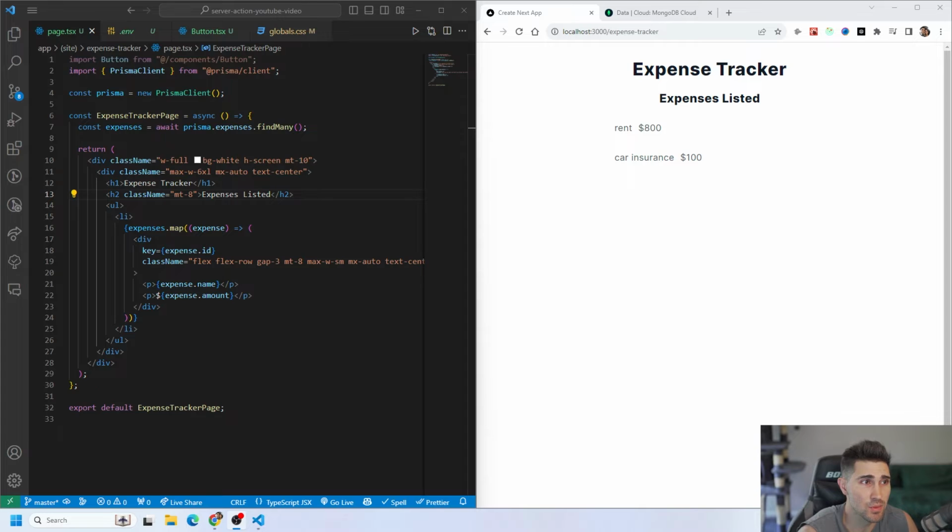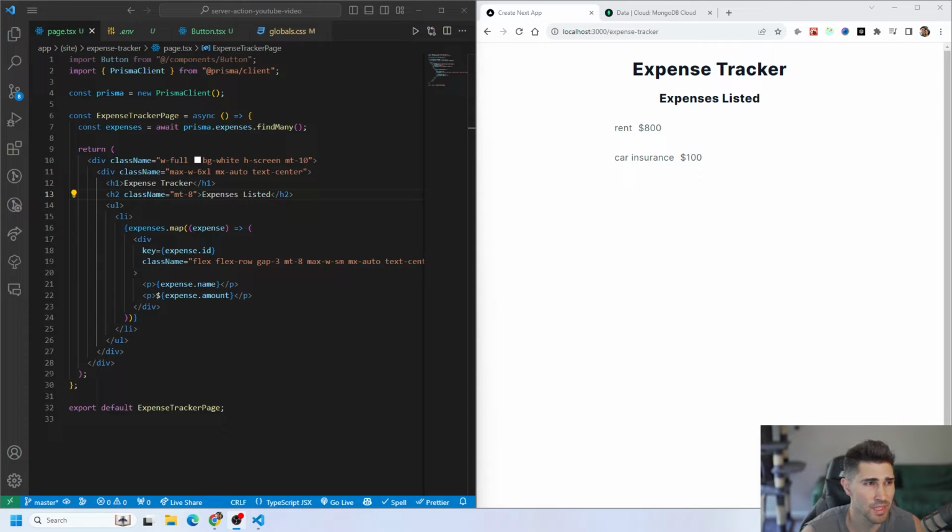So what we have here is the code on the left and the development server on the right. And on the left, let's go over the code. So what we are using is Next.js 14, and this is a server component, and that is by default. And we are using Prisma as the ORM and MongoDB as the database. If you want to learn about these two specific subjects, I do have videos on this on my YouTube channel, so go check those out. But this is a server action video, so let's just talk about server actions and things related.